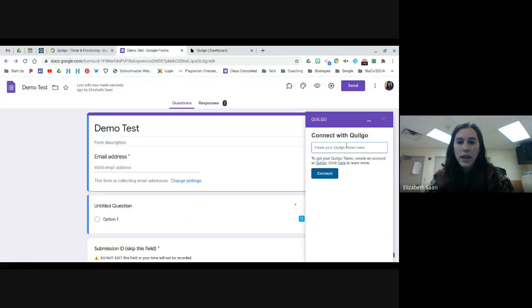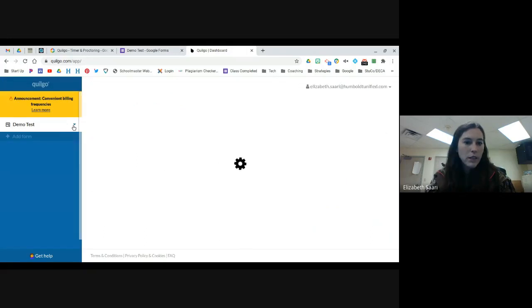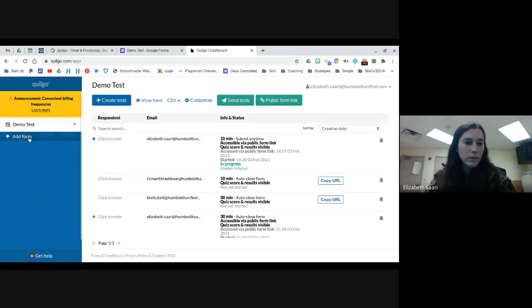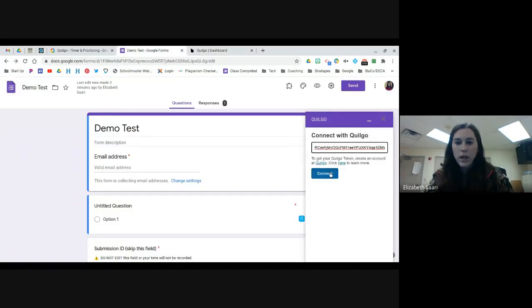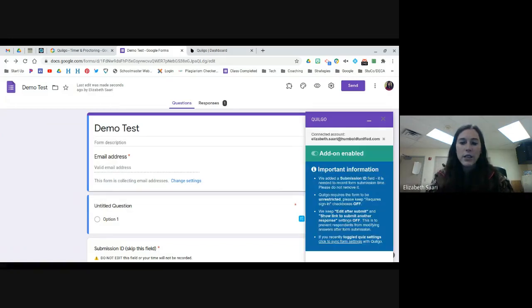And then you paste it here. So I'm just trying to get my token. Here it is. So here's my token. So I'm going to click token, and then I click connect, and it's going to connect it for you. And then it's going to say, yay, you're connected.